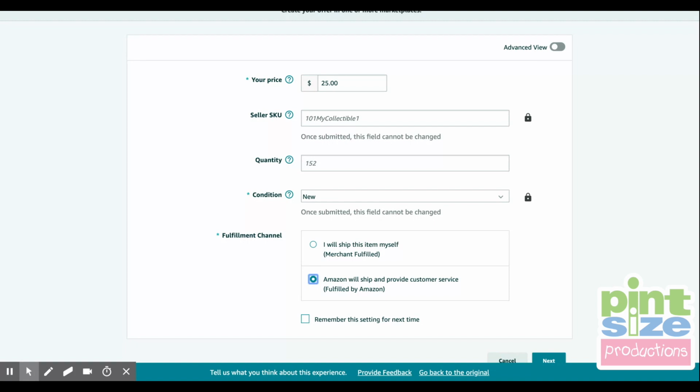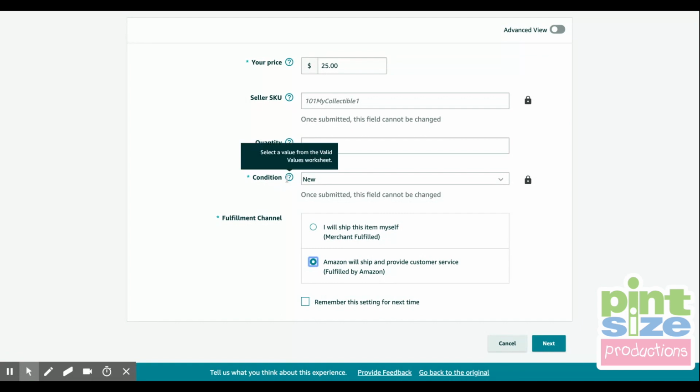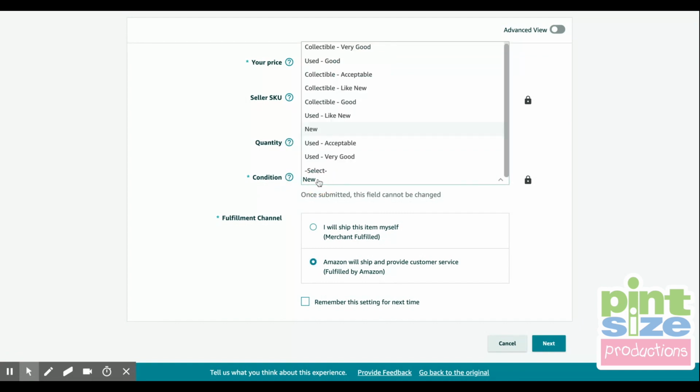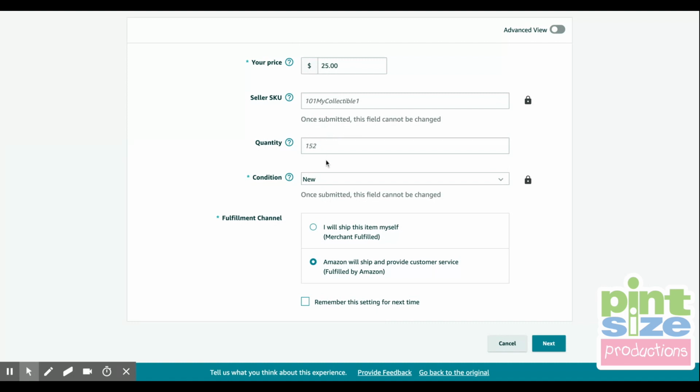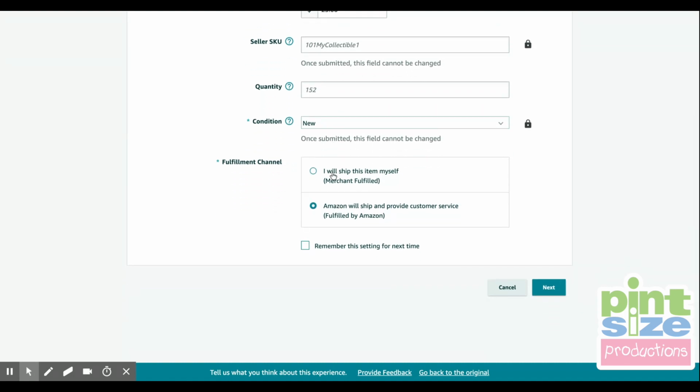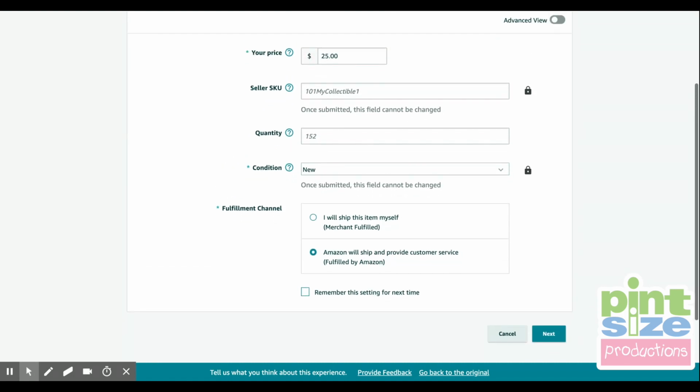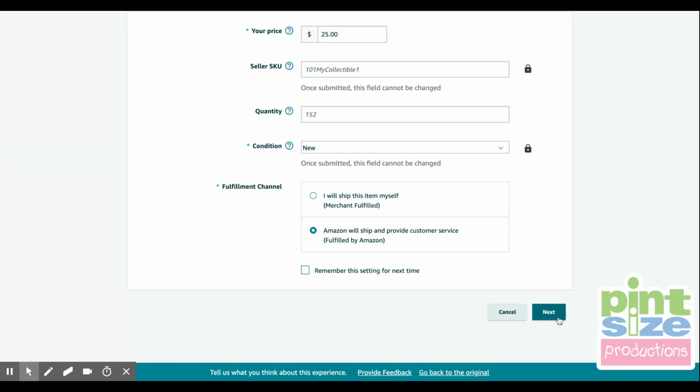That'll be taken care of in a different place when you set up a shipment to send Amazon your inventory. They'll track that quantity there. Next thing you need to do is select the condition of your product. And once you've selected all of the necessary fields, you're going to click next and move on to the next step.